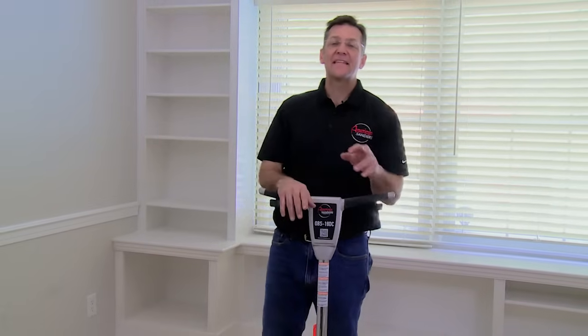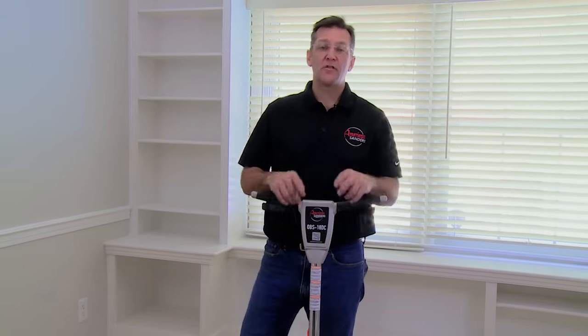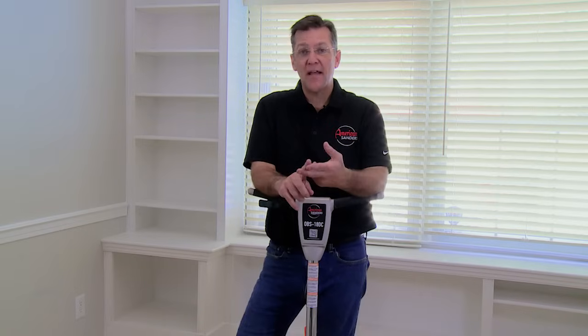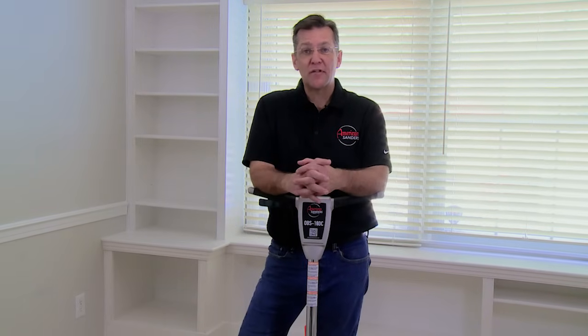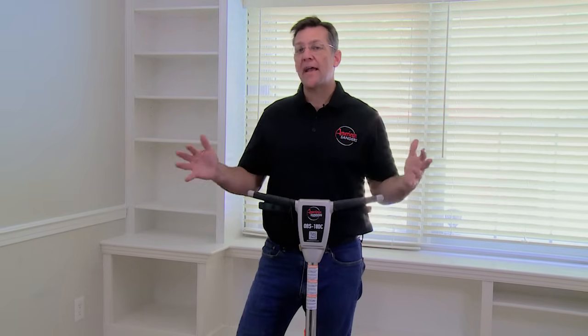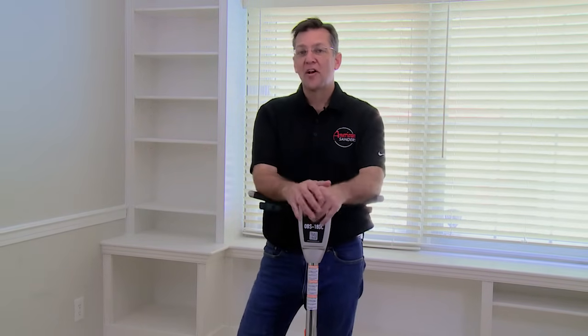So the last sanding step is to blend the scratch pattern. We've used 2 different sanders on this floor so far, the drum sander and also the edger. They have 2 completely different scratch patterns, and if we don't blend those, once you put finish on the floor, you're going to see either a halo or a picture frame effect around the floor.